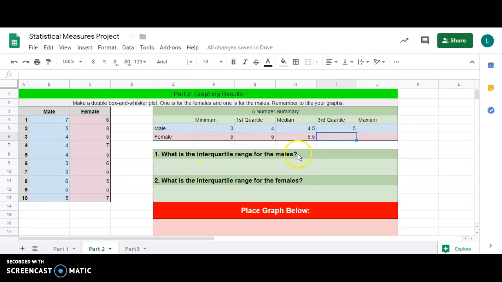So it told it that we wanted the third quartile, which would be a 5. So the middle number of everything above my median is 5. Equals quartile, parentheses. We're going to highlight our females numbers, comma 3 for our third quartile, enter.